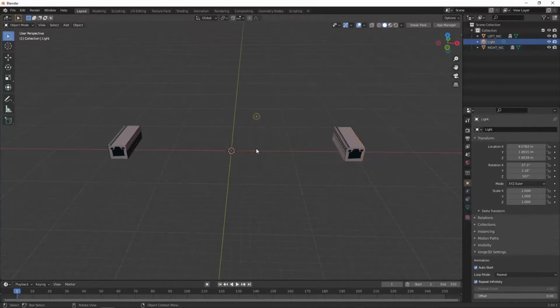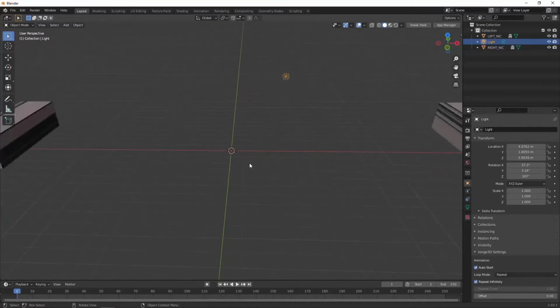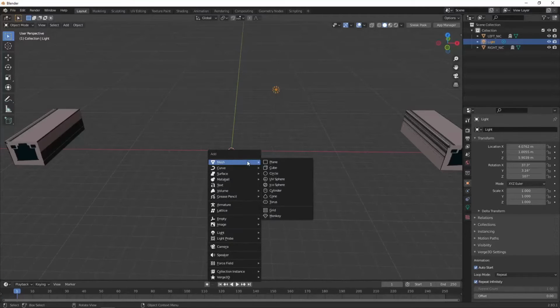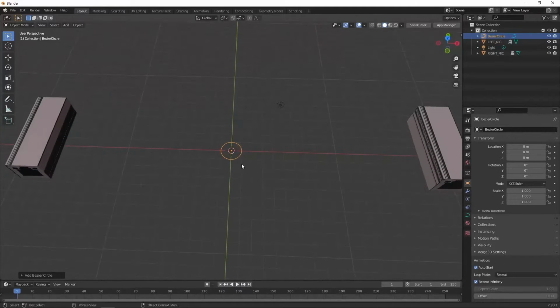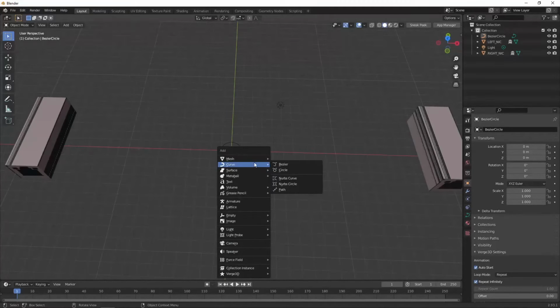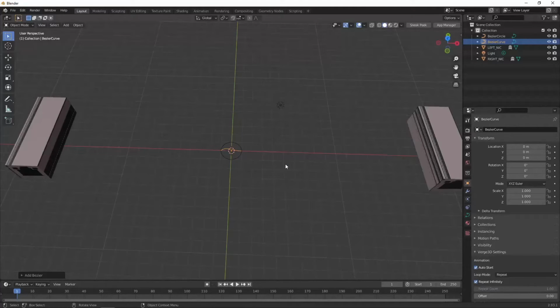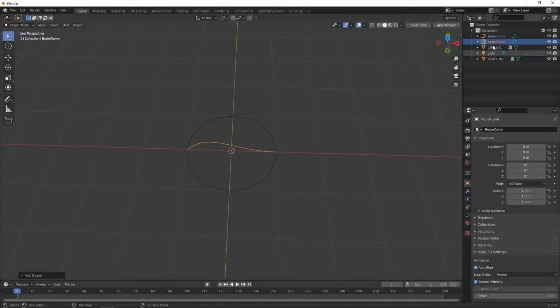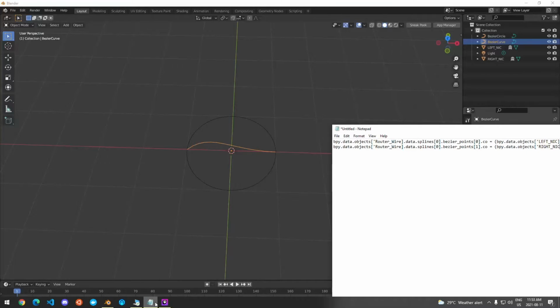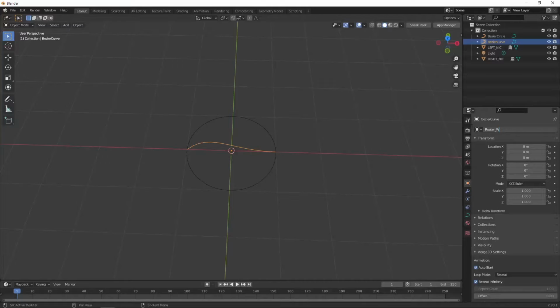All right, so now how do we add and create a wire? Well, it's pretty straightforward. We press Shift A, and what we want is a curve and a circle. Just a simple circle that appears right there in the middle. Now that we have our circle, we're going to press Shift A and add another curve, but this one being a Bezier. Now, let's just leave it there in the center, but what we're going to do on the Bezier curve, and let's just call this, what did I call it, wire? Router wire. All right, let's call it router wire. And don't worry about the circle.